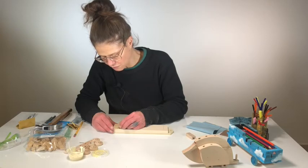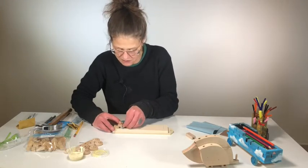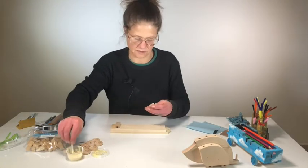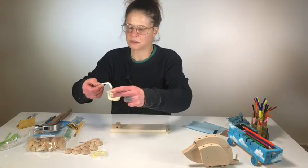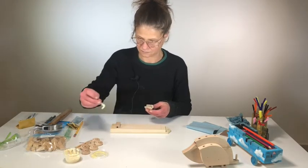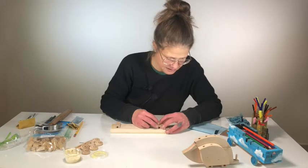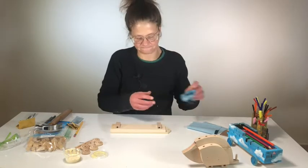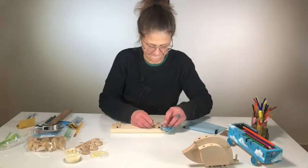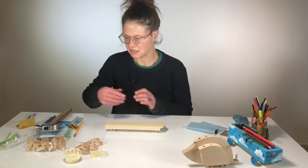One, two, three, four, five, six, seven, eight, nine, ten. And I have a little bit of the glue right here, so I'm going to hold this with one hand and wipe the glue off with the other. So much glue. Now hold this. I'll wipe my glue off, or just smear it around my project. So now that this is right here, I can start building.